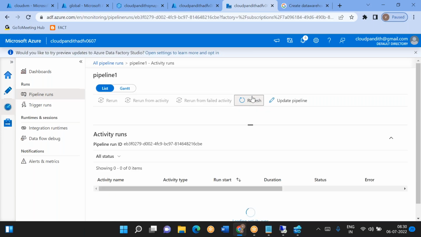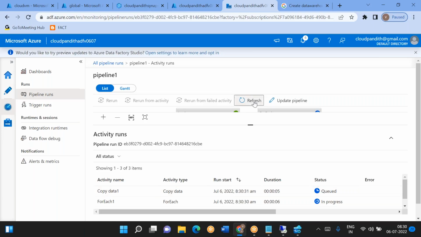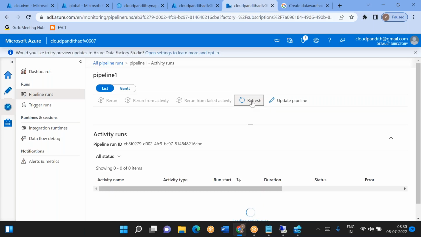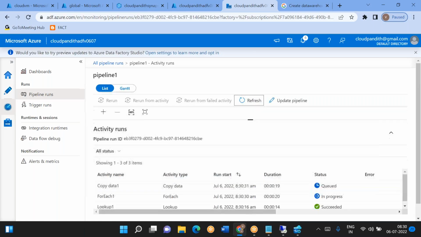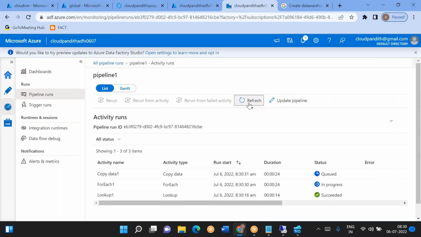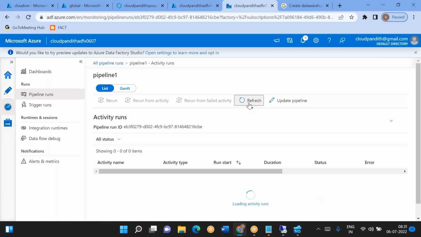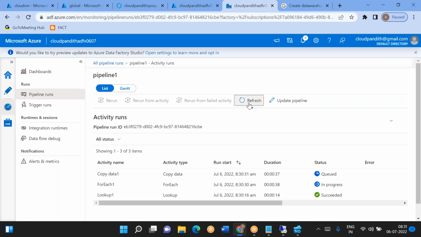So lookup got succeeded. Copy activity is queued. Even in production we will have this issue.